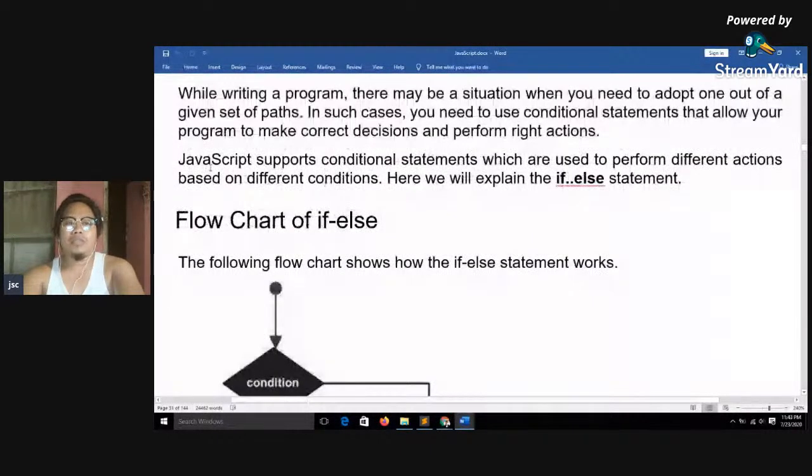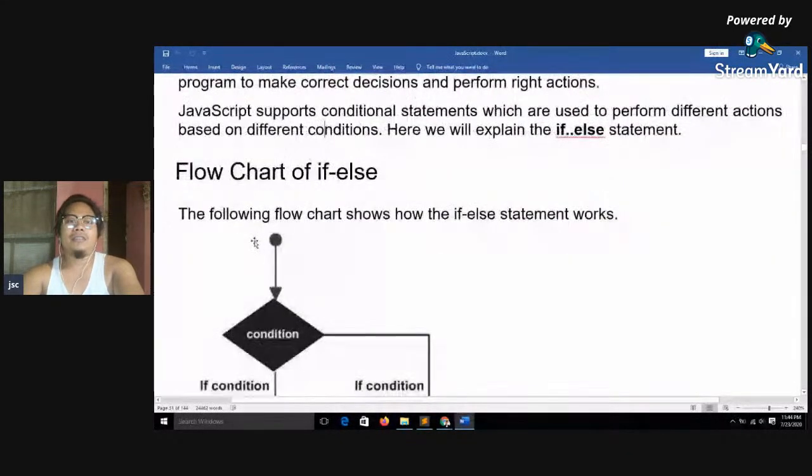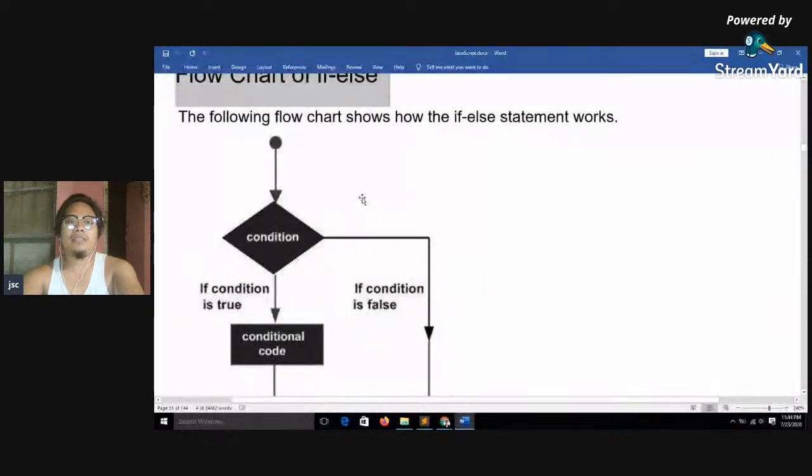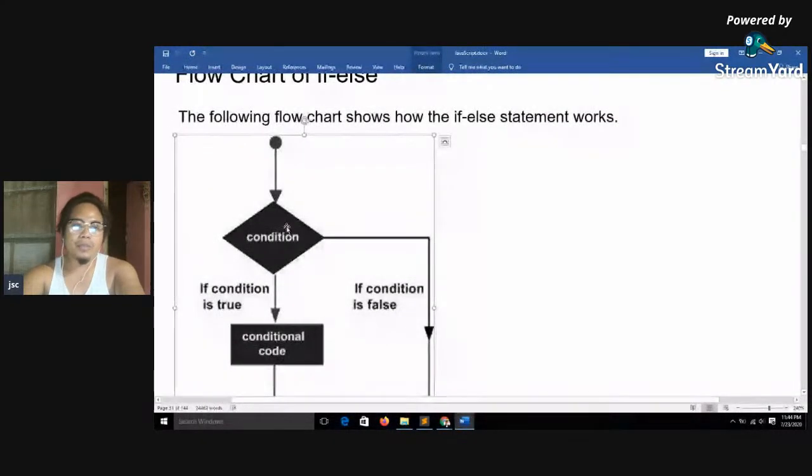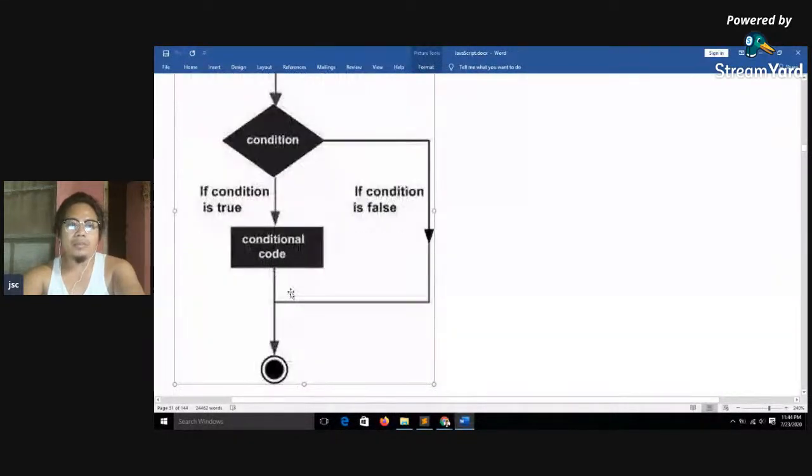So JavaScript supports conditional statements which are used to perform different actions based on different conditions. Here, we will explain the if-else statement. Okay, dito na tayo sa if-else statement. So, ito po yung flowchart. The following flowchart shows how the if-else statement works. Ito po yung condition, itong diamond nito. And then, if condition is true, pupunta siya dito sa conditional code.